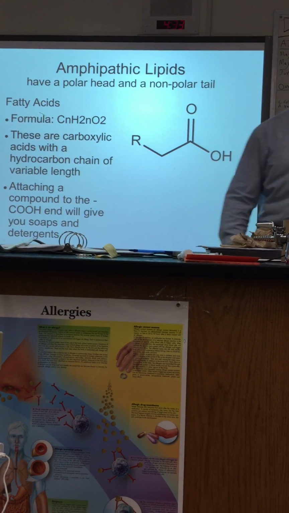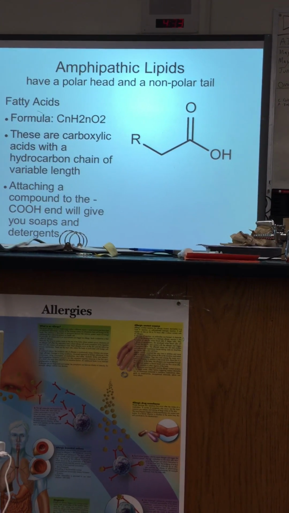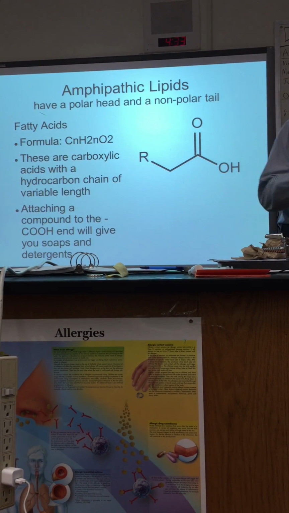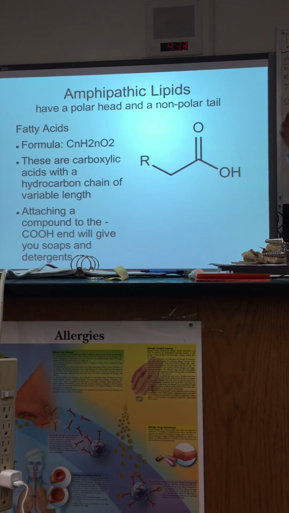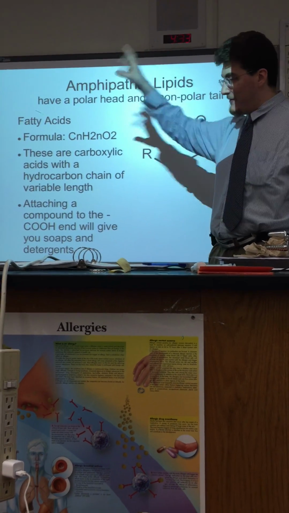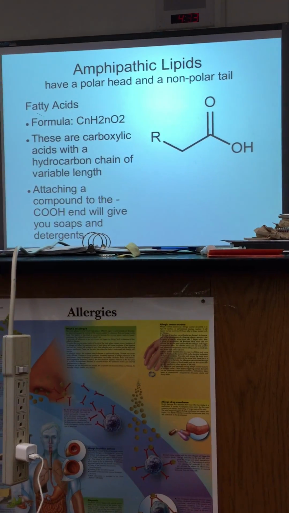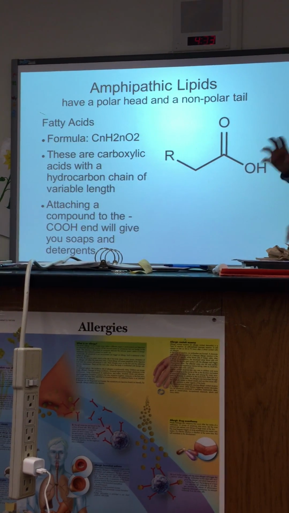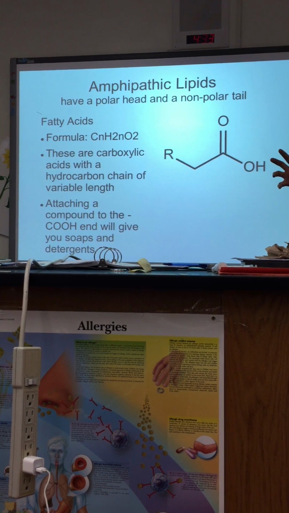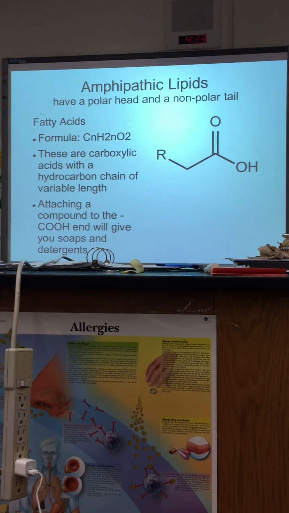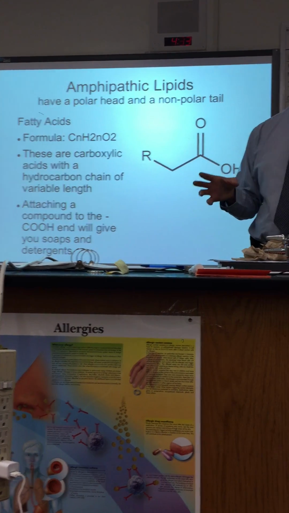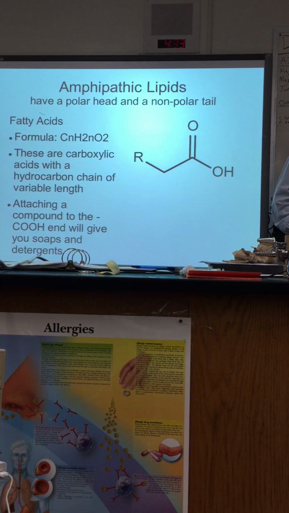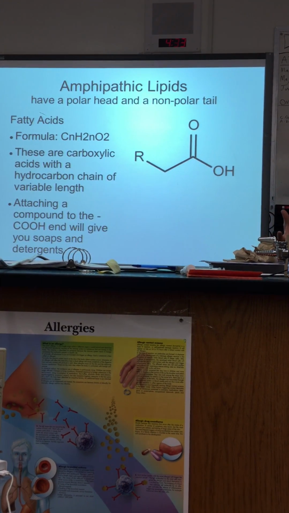There you go. Let's talk about lipids. Fatty acids are the simplest form of lipid. And these are amphipathic lipids. Amphipathic, as definitions go, has a polar head and a non-polar tail. It has a polar and non-polar end. There are two ends to this molecule. It can exist in polar and non-polar conditions.